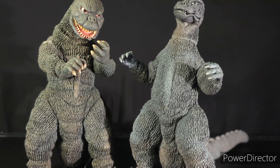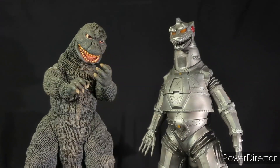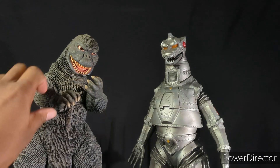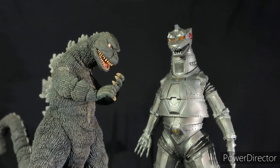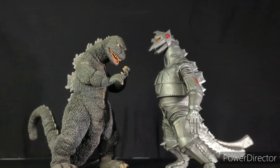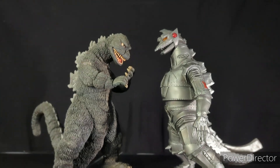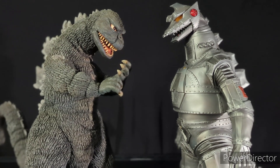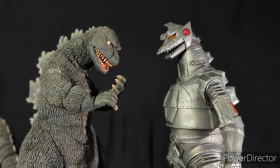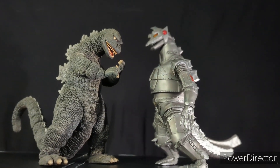I know this isn't the right Godzilla for this movie, but we'll get the FSO '74 from X-Plus very soon and they'll probably look great together also. But for now, this will do. I had to show off the FSO 1974 MechaGodzilla, and honestly this is what really pushed me to say — you know what, I had the opportunity to get Impostor Godzilla, let me get him — because I already have the FSO MechaGodzilla. Both of these look really, really incredible together. MechaGodzilla stands toe-to-toe with Impostor Godzilla — they're basically the exact same height. And even though Burley made this kit a little bit bigger, it sizes up perfectly. The FSO MechaGodzilla comes from the Monster Makers 28 kit and you can really tell. Both of them look incredible, and they both look like they're ready to go kill Godzilla.